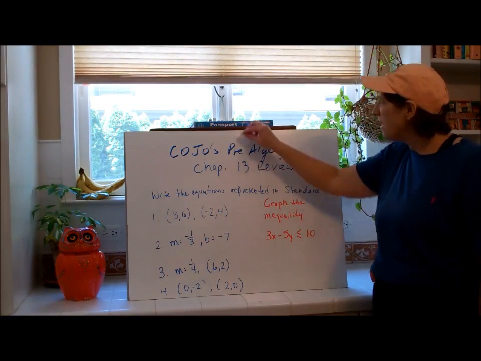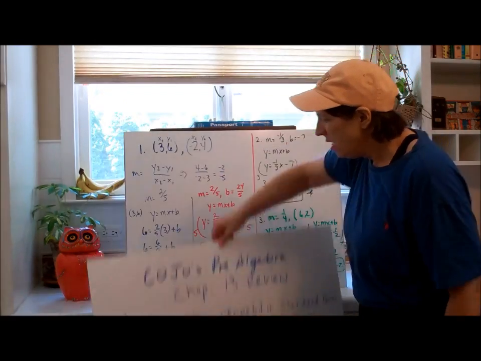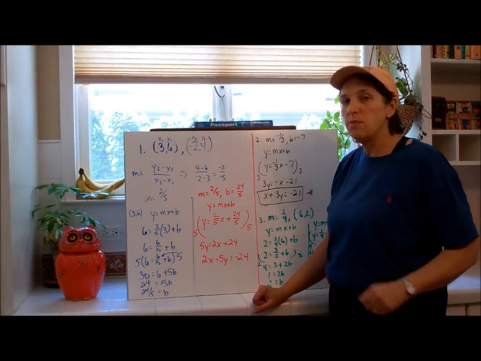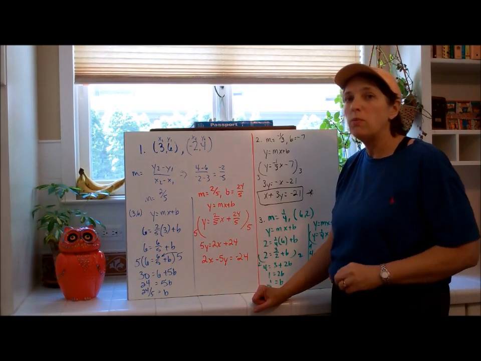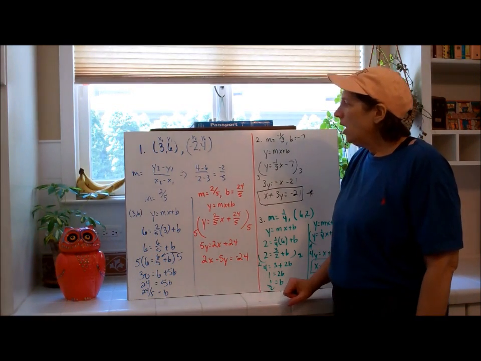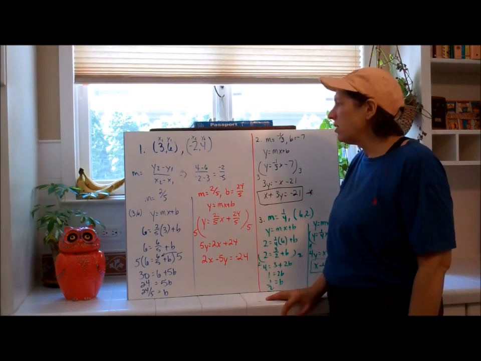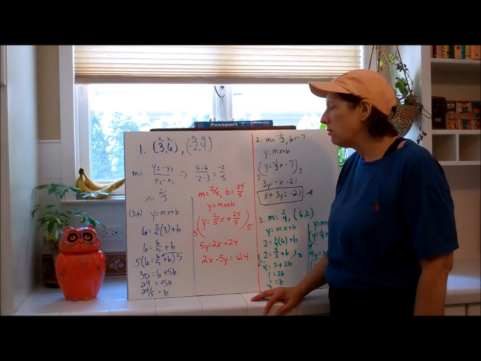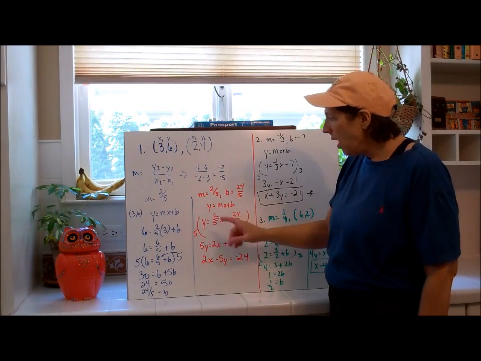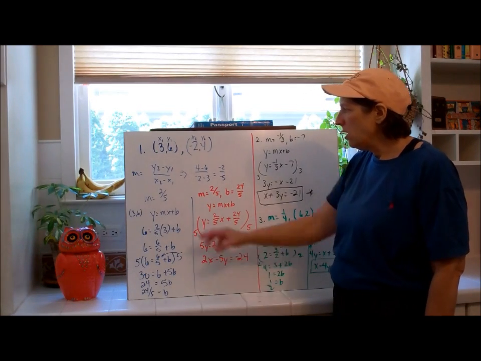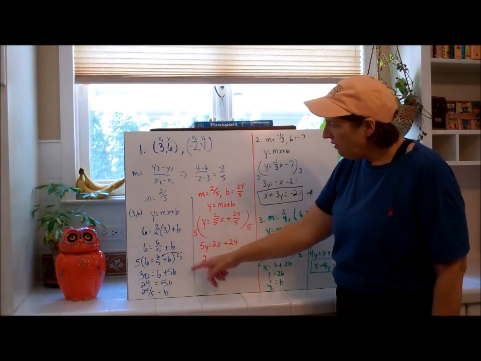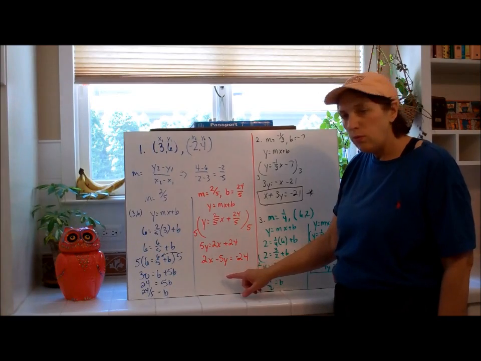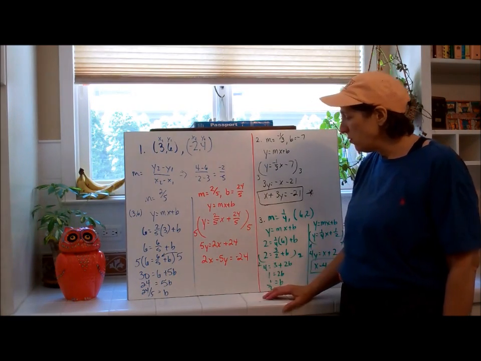Welcome back! Let's see how you did. The first one is the most extensive, although you might have thought 1 and 4 is extensive, but there was a shortcut to the fourth problem, and we'll see if you picked that up. On the first one, I give you 2 points. You have to use a slope formula. You have to use slope-intercept form twice to write the equation of the line. The slope is 2/5. I find that the y-intercept is 24/5. My equation in standard form is 2x minus 5y is negative 24.